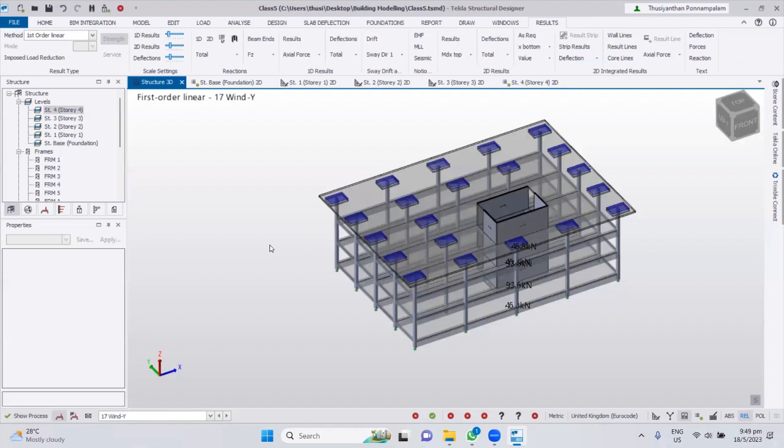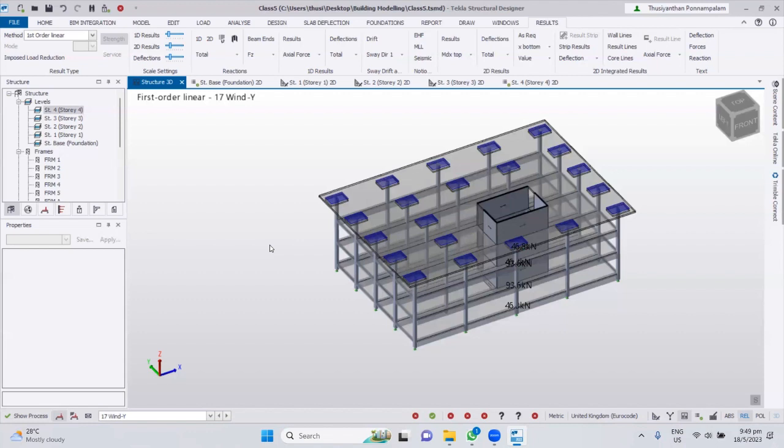Other than that, I am going to spend the time in Revit. That means how to do the drawings, how to do the 3D modeling and prepare the construction drawings, right? That's my plan. So today, I am going to explain how to export this model to Revit.